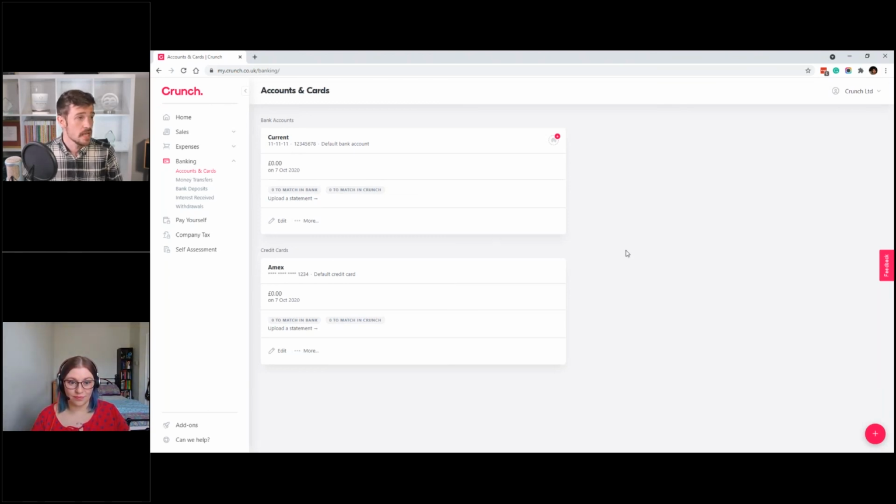That's probably it when it comes to banking and setting up your bank accounts. Katie, have I missed anything? No, I think just to mention quickly on open banking again, unfortunately it's not available currently for credit cards, but you can do it for current accounts. Also, if you do set it up, you will just be asked to re-authenticate it. I think that's every 90 days, either 60 or 90.